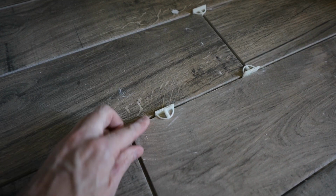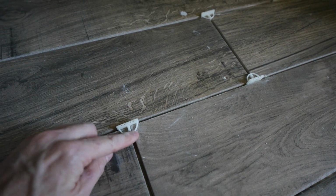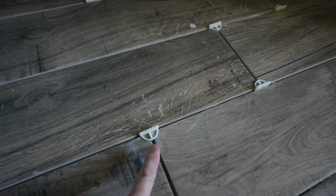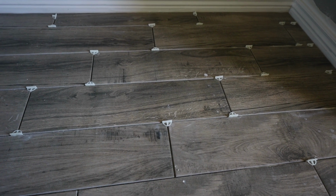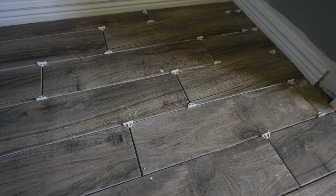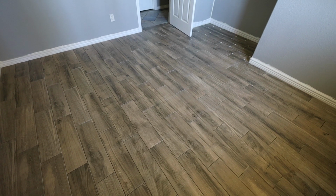So you can use them just a space like that, or you can flip them over and use them to space a joint, a 3-way joint. If you are going to do a pattern that would have like a 4-way cross, these probably wouldn't be the best to use for that. But the pattern that I use, these work great. I only use one bag and I just move them because usually I tile in sections. And I've used these to tile several rooms at this point. But now we got to get to grouting.